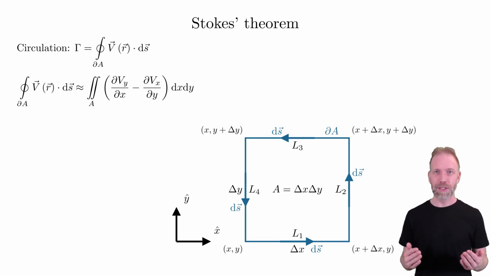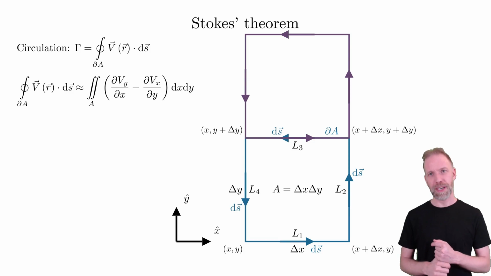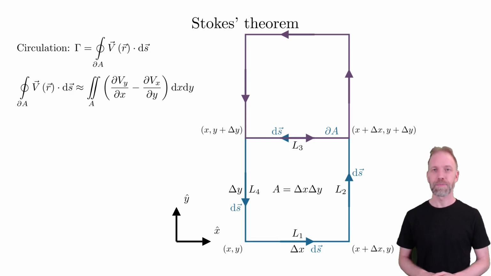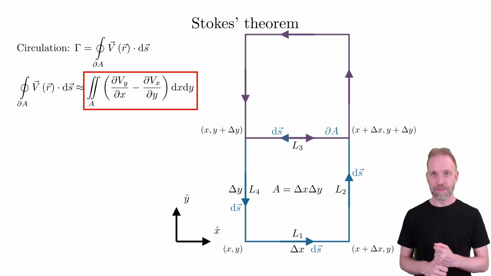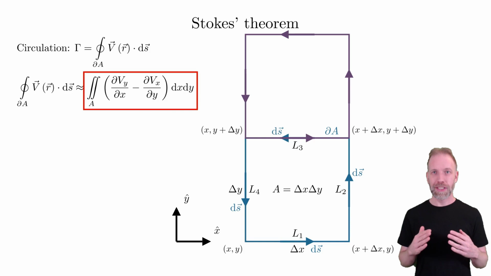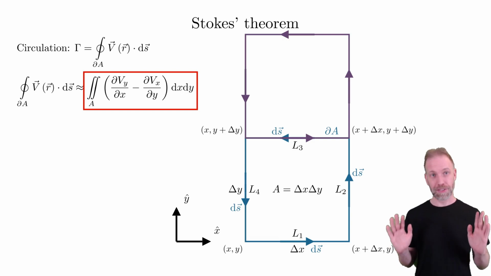What happens if we connect two rectangles to each other? If you watch the Gauss theorem derivation, this will be very similar. When we add the two closed curves together, can we still claim that the equation is valid? Start by looking at the area integral. We know that the area integral, the total area, should be the same as the sum of the area integrals of the two rectangles added together. This works fine.